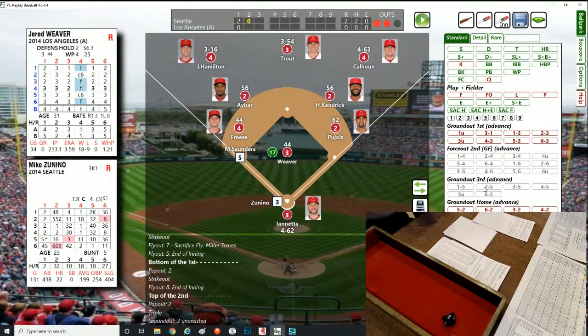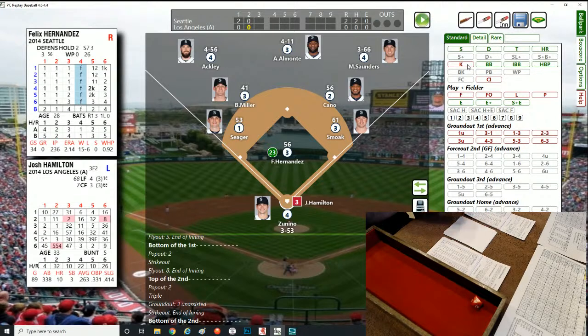And look at that. We can just flip that over. Jered Weaver trying to get through the second inning here. All right. Abraham Almonte. 2 outs. Defense back in normal for the Angels. 23, and that is a strikeout. Just a flat-out strikeout. Almonte's on there, and they keep the runner from scoring.